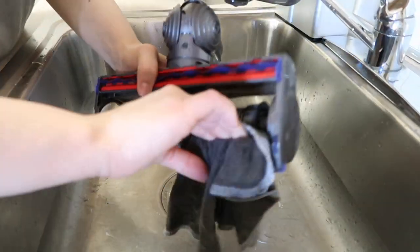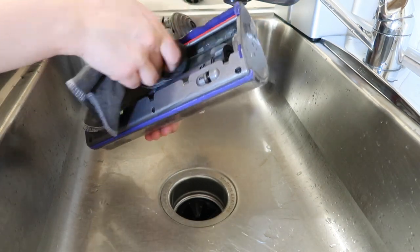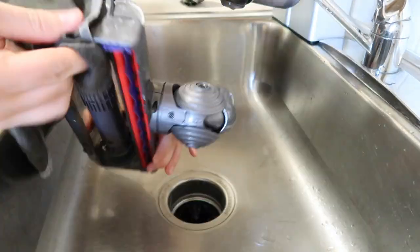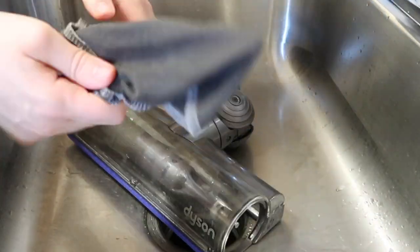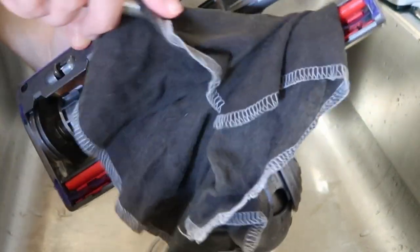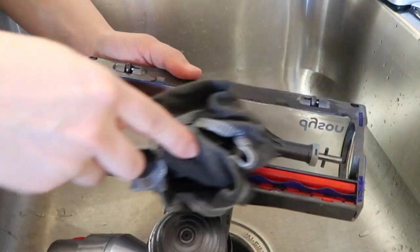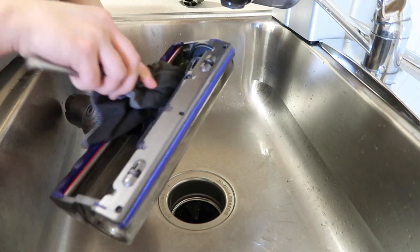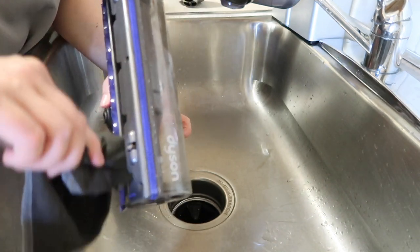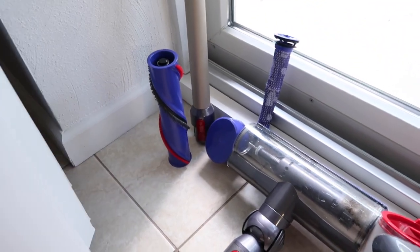When it comes to the last piece to be cleaned — the motor piece — I'm very gentle. I just use a wet rag with a tiny bit of soap to try to get into the cracks. I came up with this butter knife method a couple months back because my fingers couldn't fit under the motor. So if you have a hard time reaching this particular part of the vacuum, try the butter knife method — it works really well.